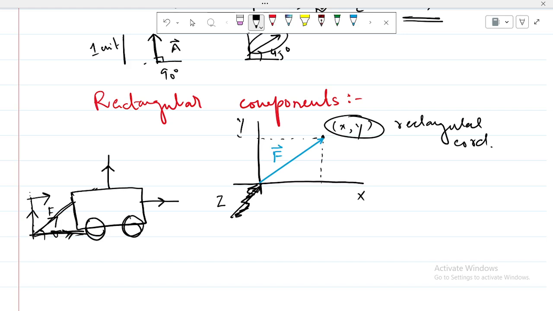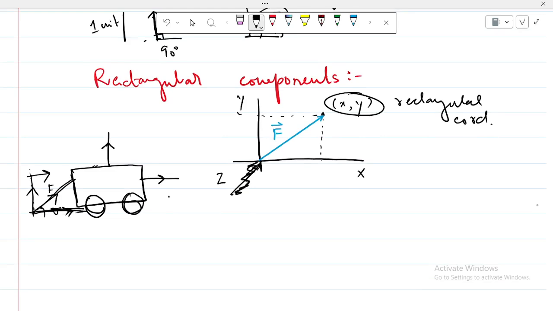Now, what direction the cart moves in really depends on whether this vertical component dominates or whether this horizontal component dominates. But currently we're just talking about whenever we're talking about a force, it actually is made up of two components that are mutually perpendicular to it. That's a common practice कि हमारे पास जो भी वेक्टर होगा हम उसको उसके mutually perpendicular components में ब्रेक कर देते हैं. The exact way we have done here, if we have a tilted force, we actually break it into the two force components. One is going upward and the other is going rightward. The resultant is obviously in the same direction as we talked about.